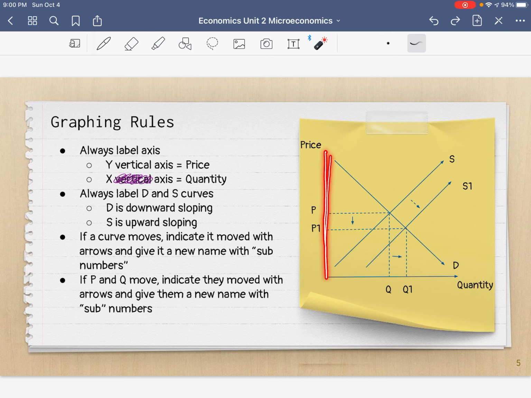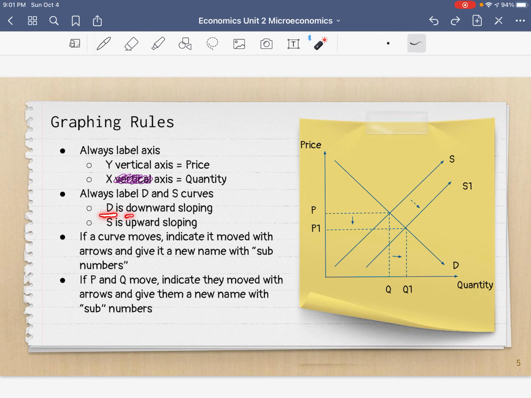It is the vertical axis. And on most of the graphs that we'll be doing in class, the vertical axis is going to be price, how much items cost. This is the x-axis. On most of the graphs that we'll be doing in class, it's the horizontal one. This will be quantity. So P and Q, okay? Then, on most of the graphs we'll be doing this unit, there will be a supply and a demand curve.